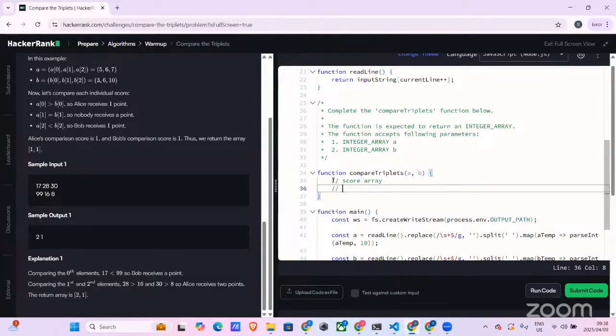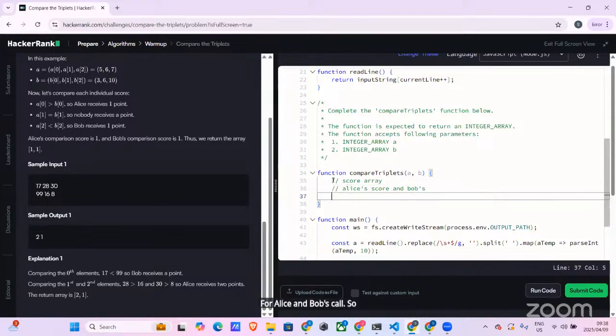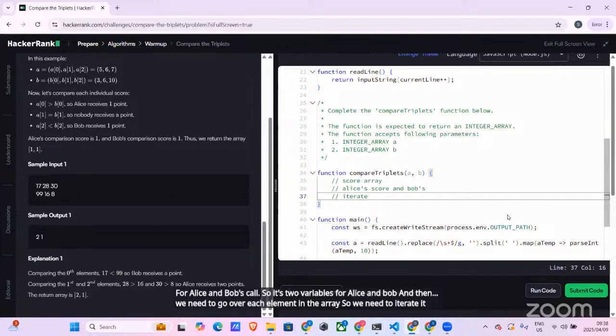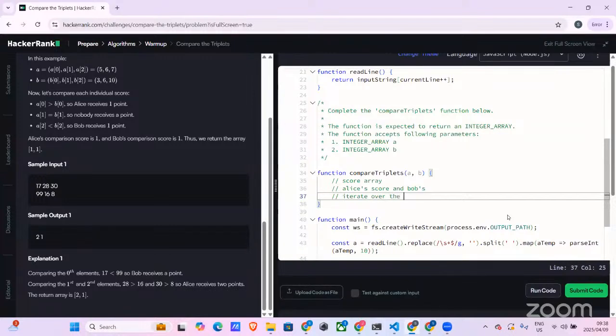And then we need a variable for Alice's score and Bob's score, so it's two variables for Alice and Bob. And since we need to go over each element in the array, we need to iterate over the array.